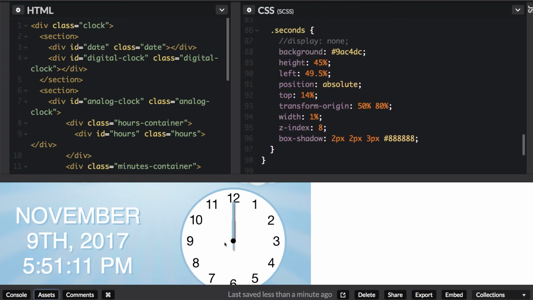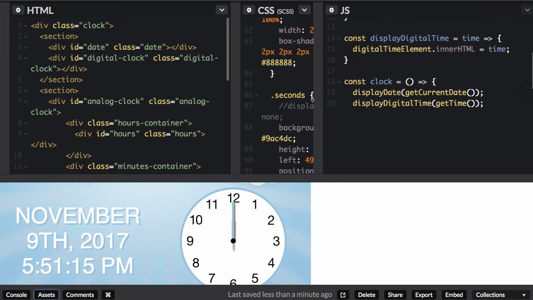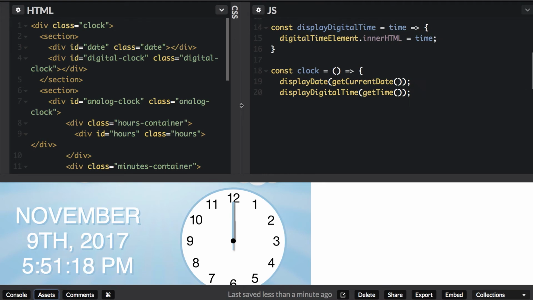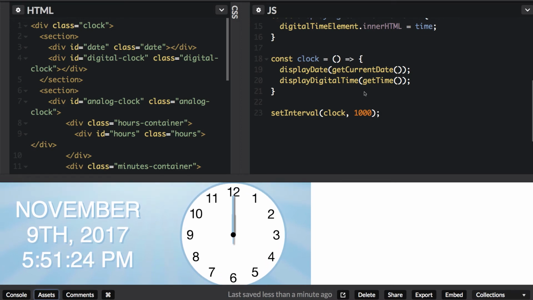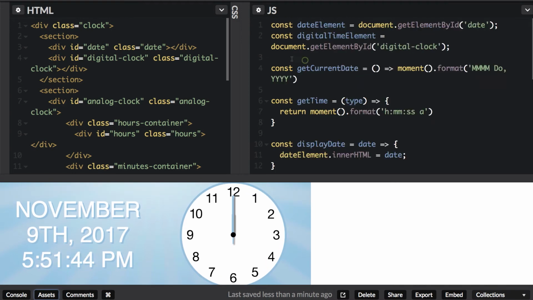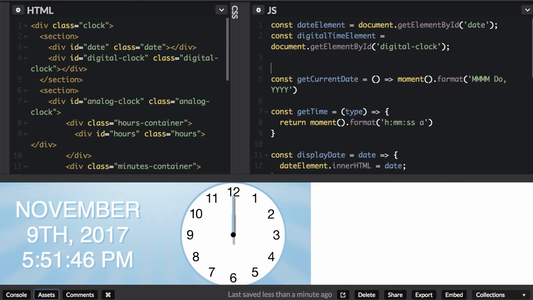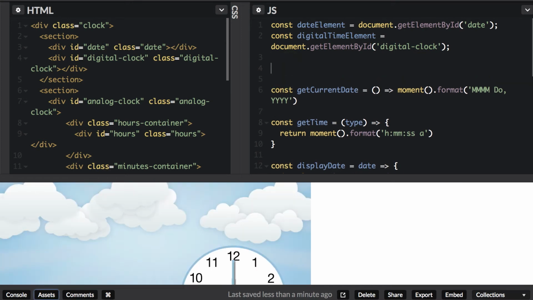This is just basically building the face of this clock. I'm really more concerned about the code to run the clock, so let's jump over here and actually make this clock tick. So to do that, I'm going to create a constant.